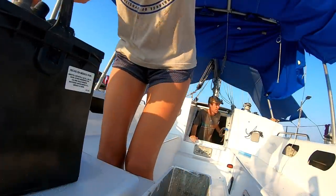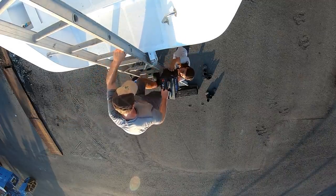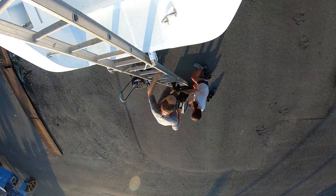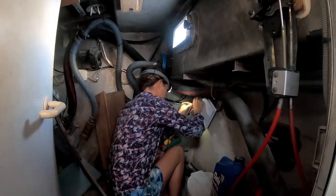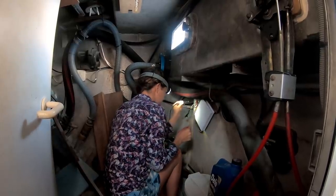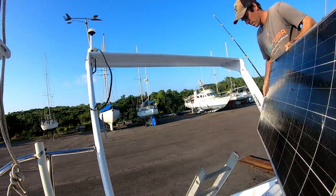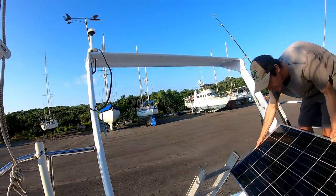It was out with the old and in with the new. Our old boat batteries are a bit worse for wear after a year without any charge, so we'd ordered new ones. Before we could install the new batteries we had to run some diagnostics on the solar panels. We were only receiving around 9 volts into the solar charger and should have been getting more like 20. With the help from our friend Mark, an old salty electrician, we figured out which of the panels was causing the voltage loss to the solar charger.